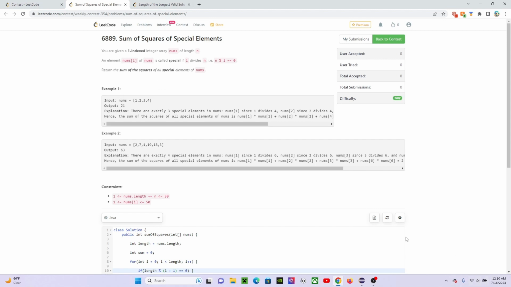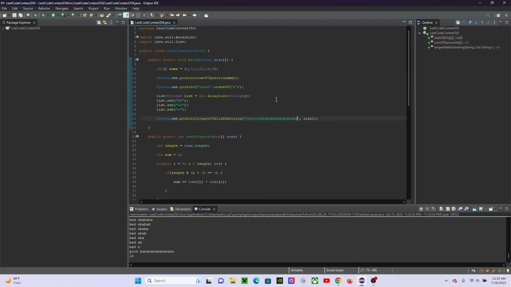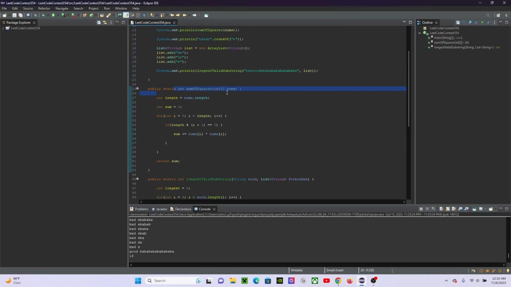So let's get into my code. Right here, sum of squares. We're going to return this. First, I created a length variable because I figured I might be using it a lot.